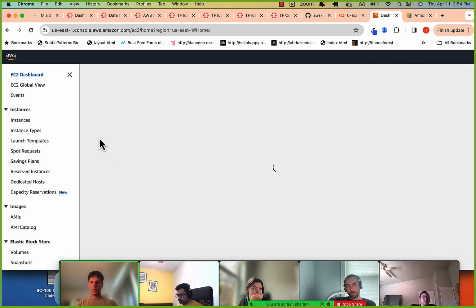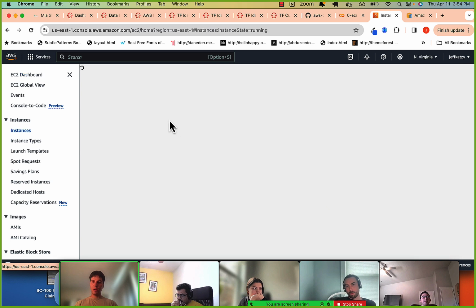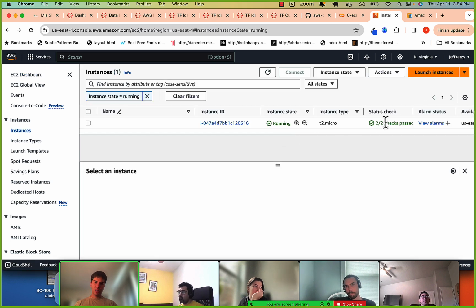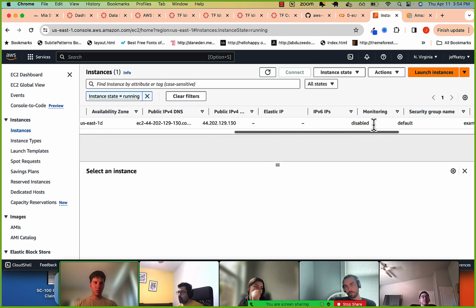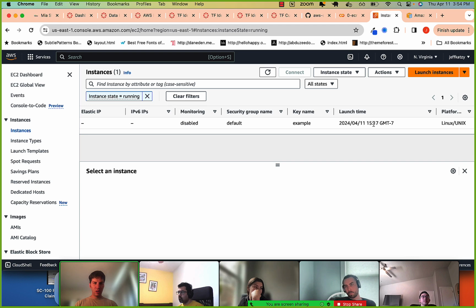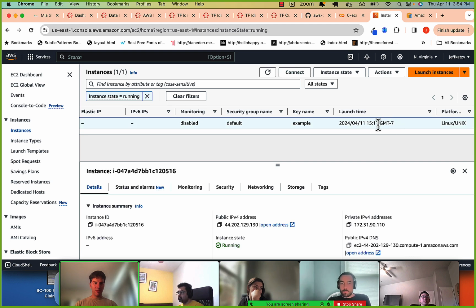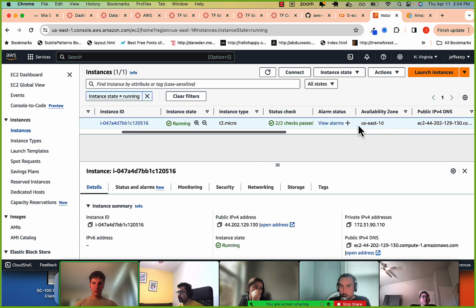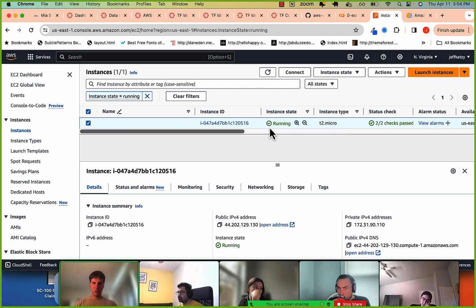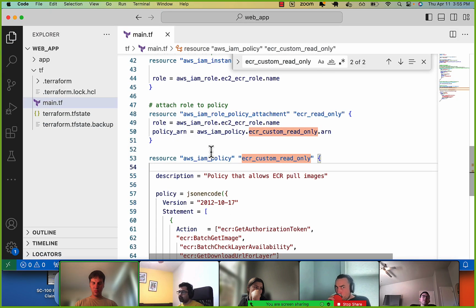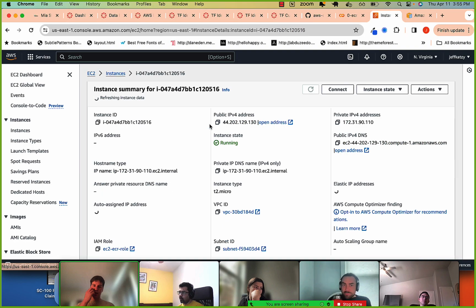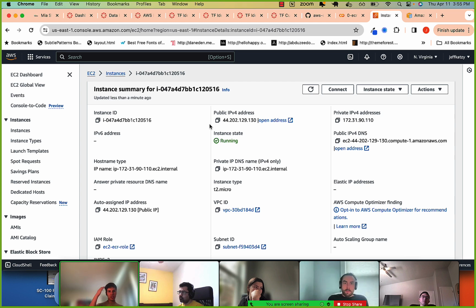All right, so let's just make sure this worked. We'll go to the EC2. Good, I only have one instance running. Hopefully this is the one that just got created. Launch time. That feels like it was earlier, doesn't it? Oh, maybe it's the same instance I booted up before class. It just attached a different policy. That's interesting.